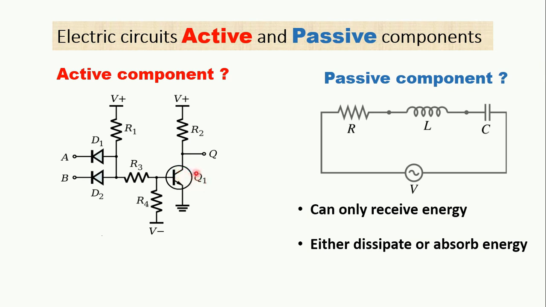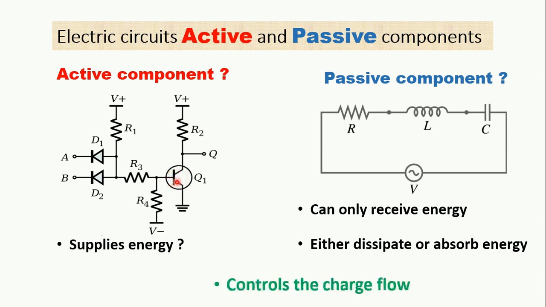So this makes a transistor, and also operational amplifiers and different types of transistors and active components. So again comes the question: we said that the active components are those which are supplying energy to the circuit. But if we look at this transistor, actually it needs power to operate. Yes, it has amplified the signal, but is it a pure source of energy in this circuit?